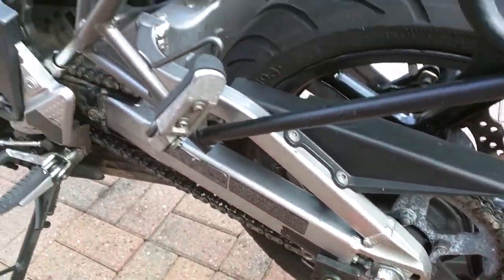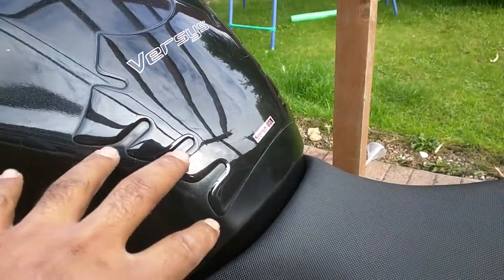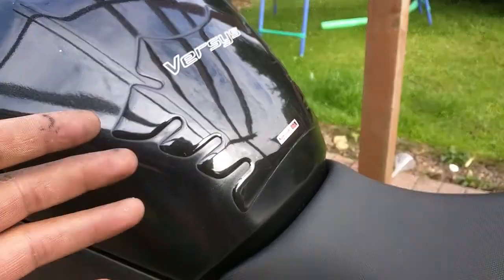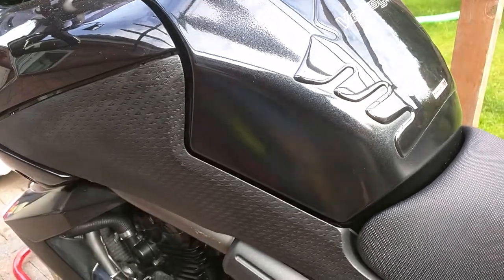and it will just make general maintenance of the bike so much easier. Oiling the chain, adjusting the chain, even things like changing the air filter, because it's obviously under the tank and everything, so just having the tank level, when you're undoing it, you don't feel like it's going to slide off or anything like that.